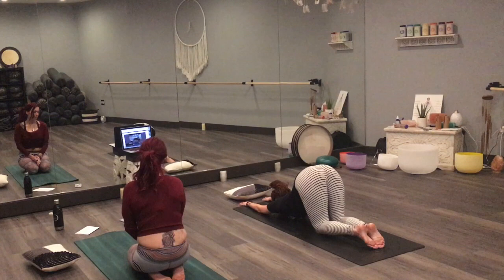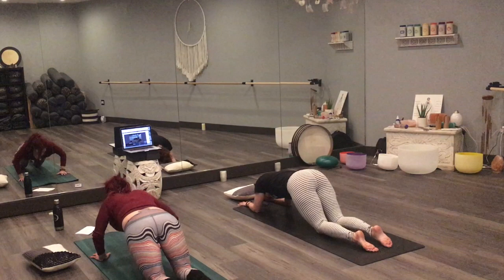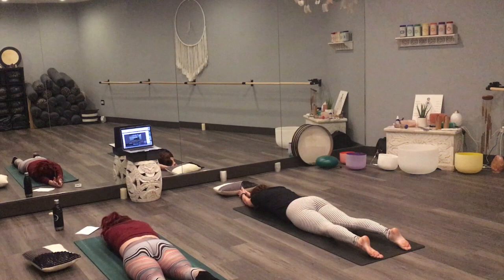From Anahata, slowly begin to lower belly down, all the way down on your mat. Let your legs slide behind you. And then reach and stretch your hands in front of you, full prostration. Your forehead is on the mat, palms together in Anahata Mudra, prayer position. Make a little bit of space between your palms.